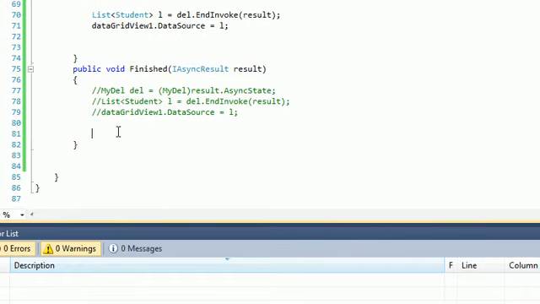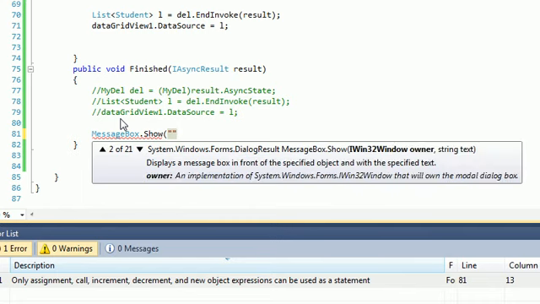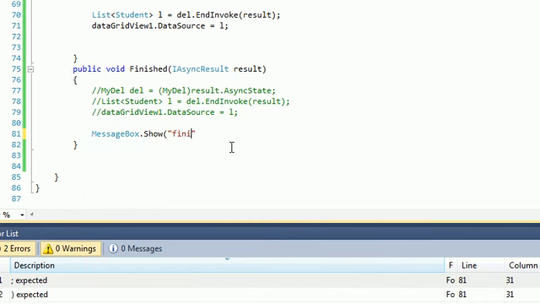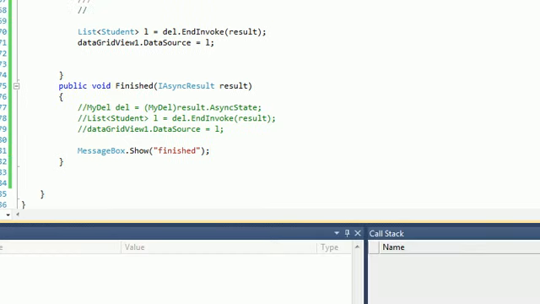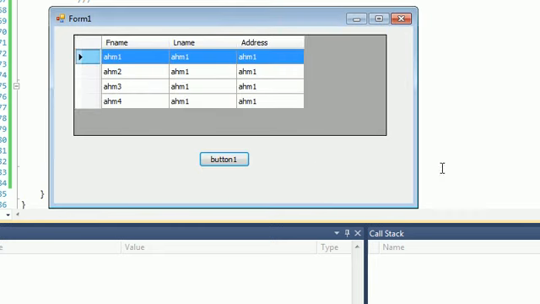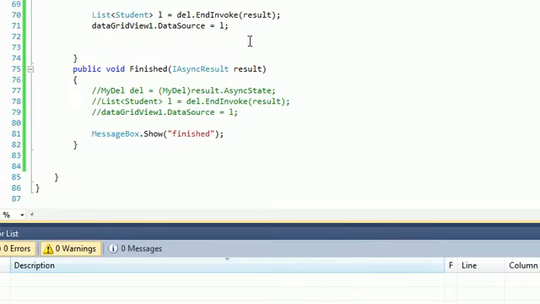So you can put a message box here if you want. For example, we want to say finished. You can put a message box to give you an indication that this thread has been finished. So if you come here, click the button, you see finished.